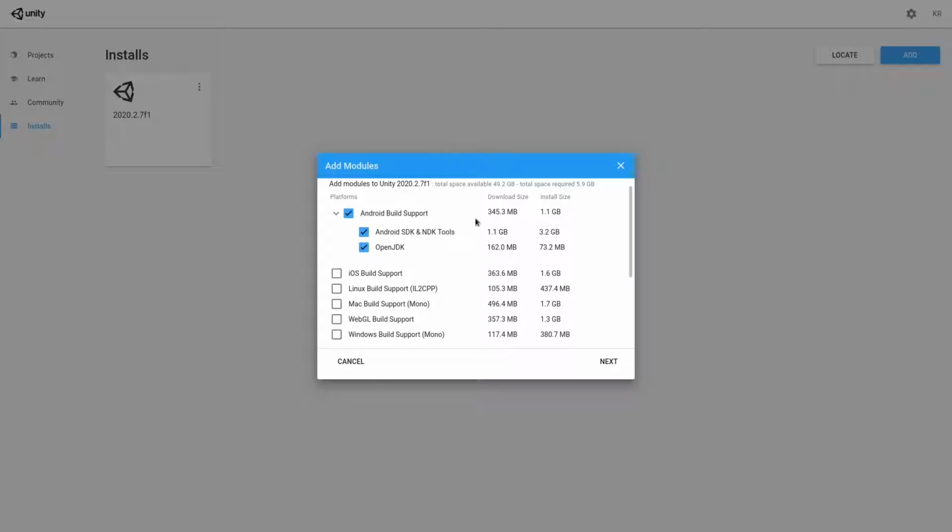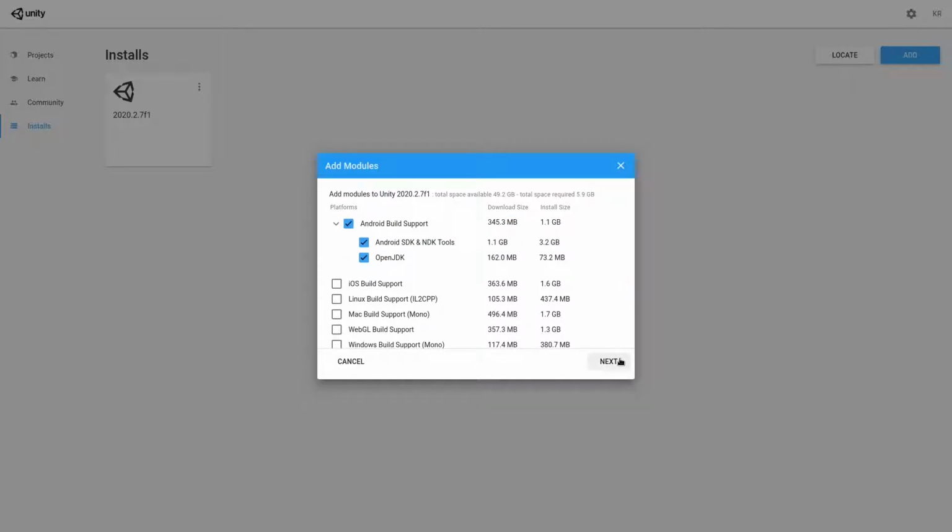I don't have them downloaded on this computer right now, so I'm going to keep them checked. And even if you already have them, it might just be simpler to download them again. Yes, it's redundant, as I said, but for the sake of this lab and doing things quickly, this is the easiest way to get started, where you don't have to go find the directory yourself and connect it yourself. Okay, so I'm going to click next here.